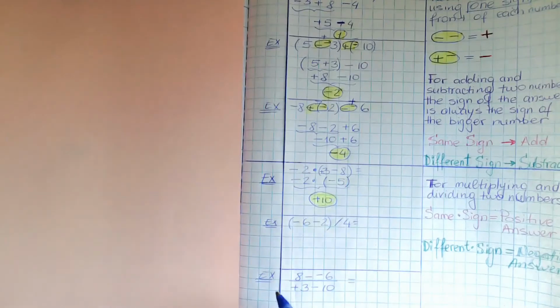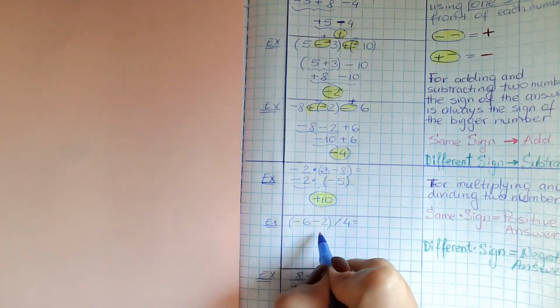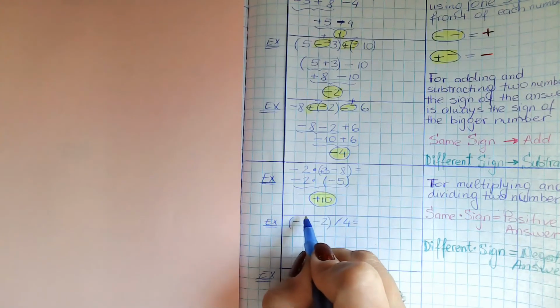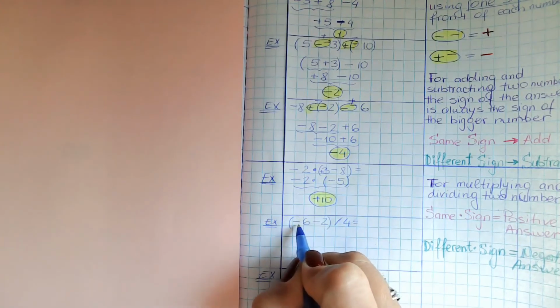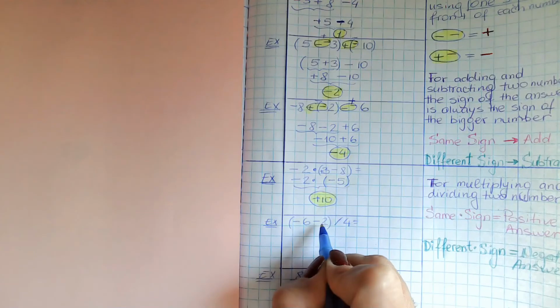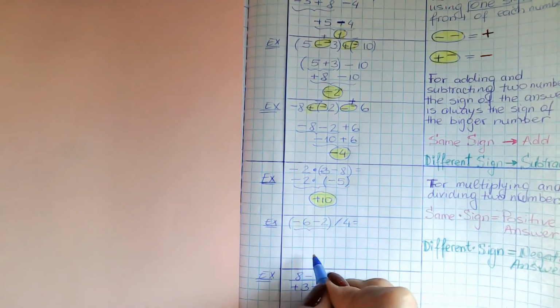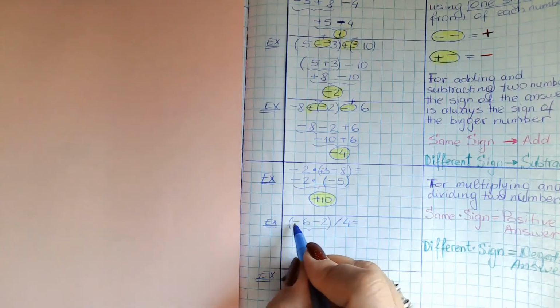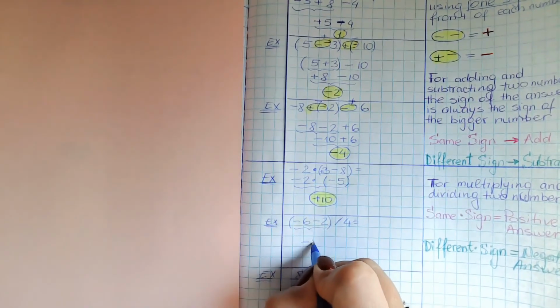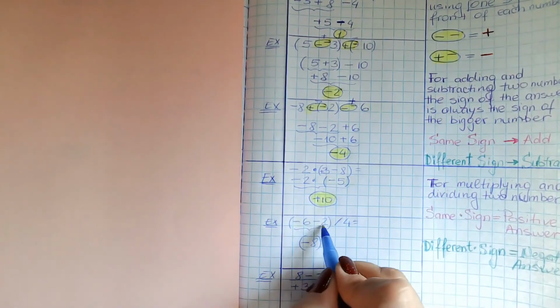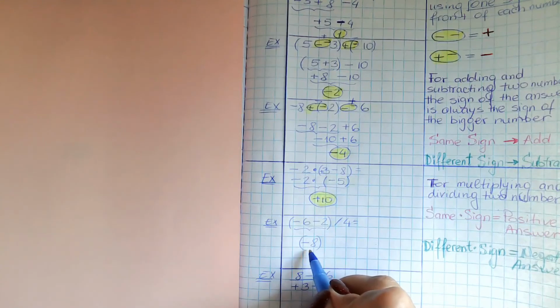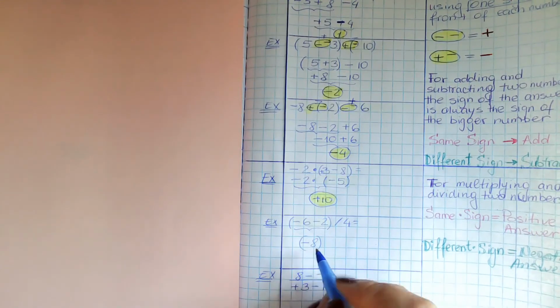In the next example, we have negative 6 minus 2. Negative 6 minus 2, again, spades, spades. We have how many spades? Add the numbers, keep the sign. Same sign, add the numbers, keep the sign. In parentheses, we have negative 8. Spades and spades are still spades put together. Add the numbers, keep the sign.